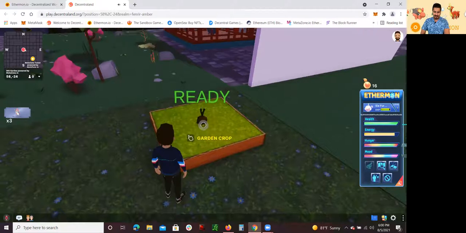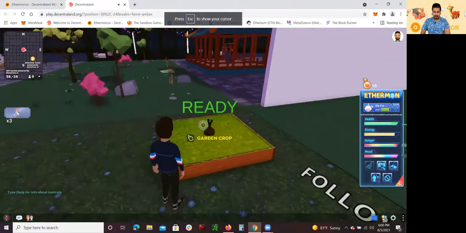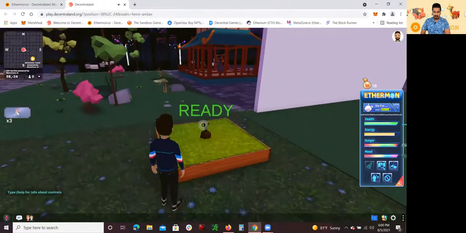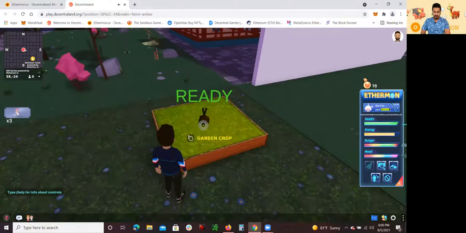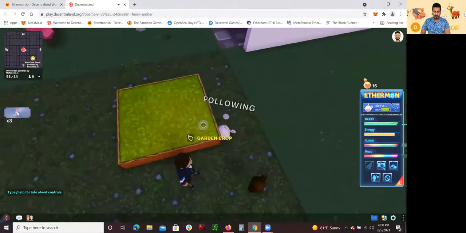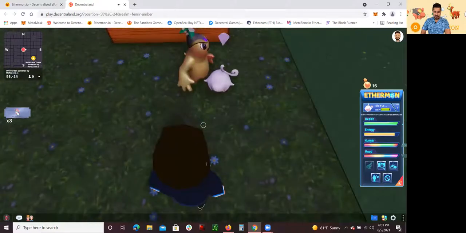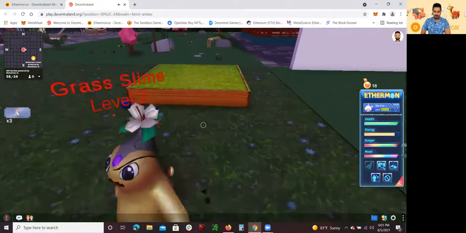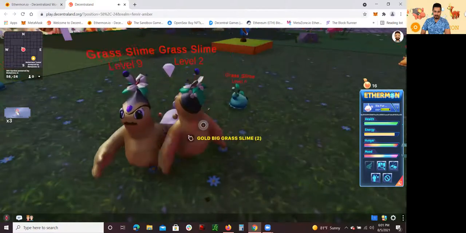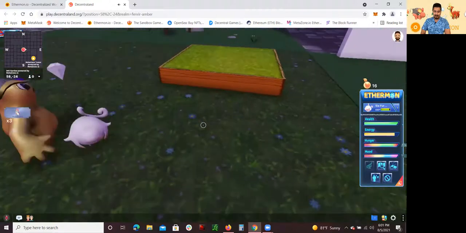So I got this carrot. Actually, first, let me make sure that my Ethermon is following me. And now I'm going to get this carrot. All right, let's get this carrot, baby. There you go. I got the carrot. And now I'm going to give it to Sia Furlough. That's what I need, my bear ball. Oh, where is it? Where'd you go? Oh, there it is. Where did you go? There you are.